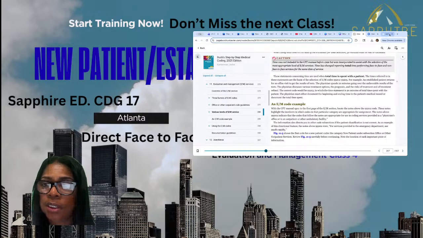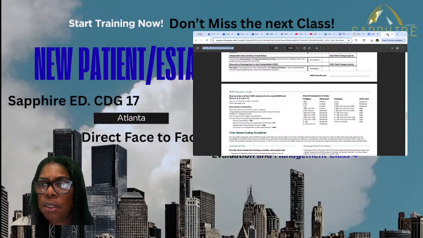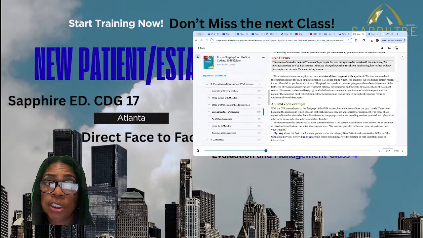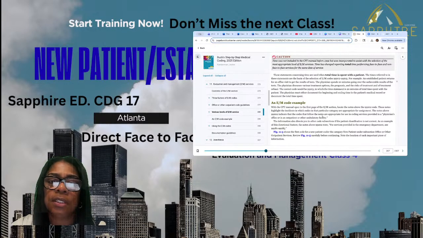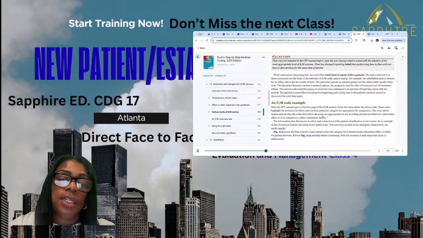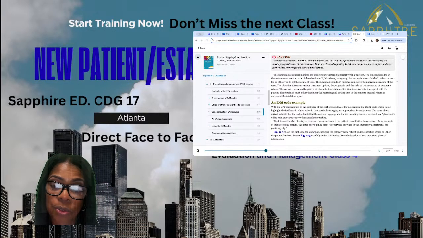I don't see it in here. I might have too much stuff open. That's why. As long as it lets you see it, I don't care. When you click on that, guys, and you've got that Kindle and it lets you into that CPT book, use it. Okay, that's what you're going to use.